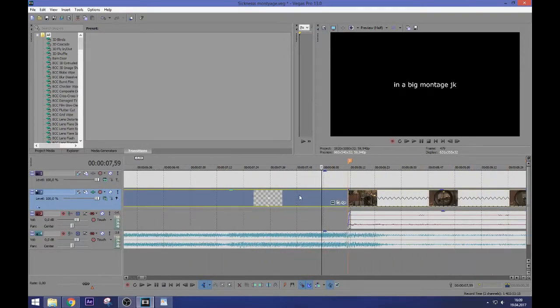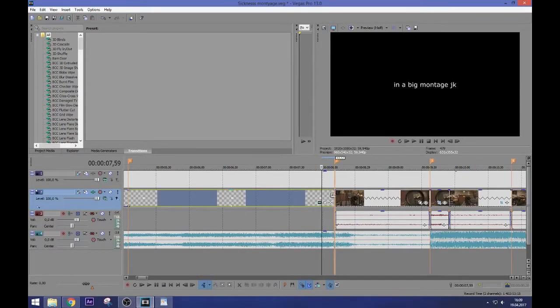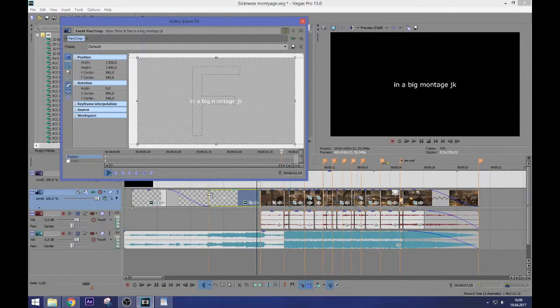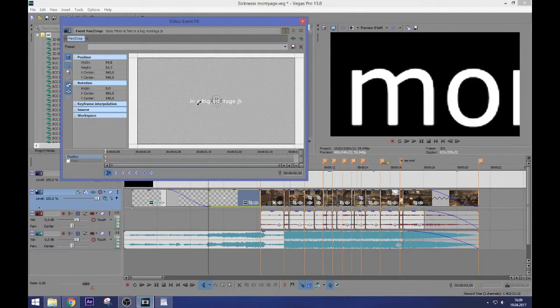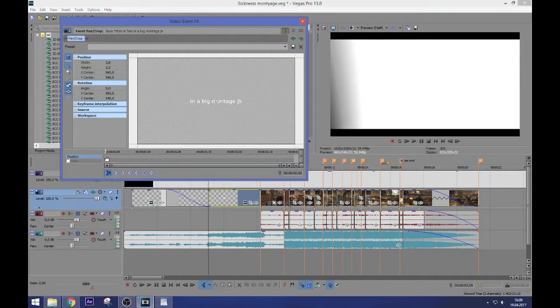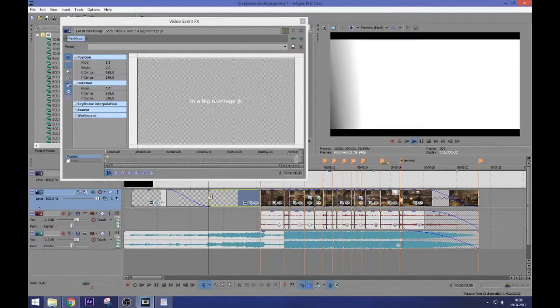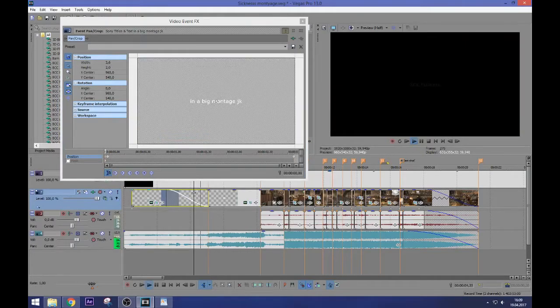Just press S on your keyboard. Just delete this right part. Just make it end out here, and we want to make some animation. Got this first frame here. Zoom all the way in. This is what Sprat does, by the way. Go 3 frames or 2. I think 2 is a little bit too fast, so go 3, and you can zoom in a little bit, and go to the last frame. Restore. Let's look at this.